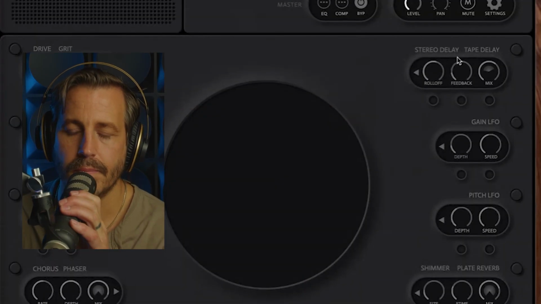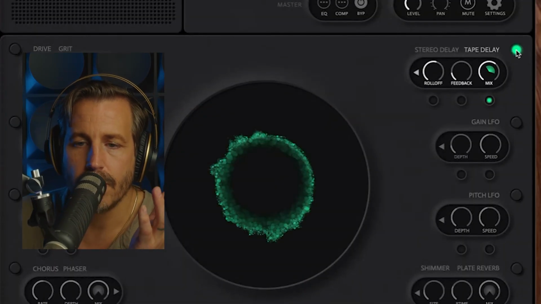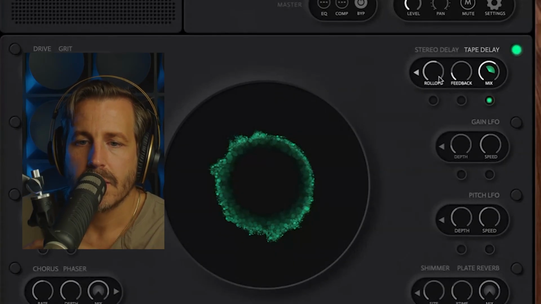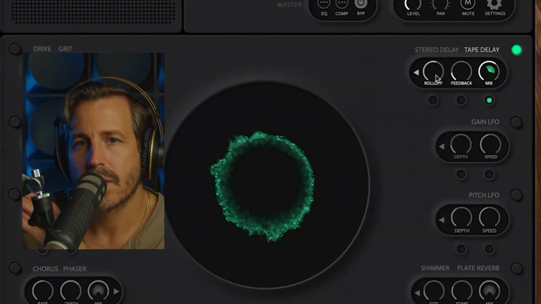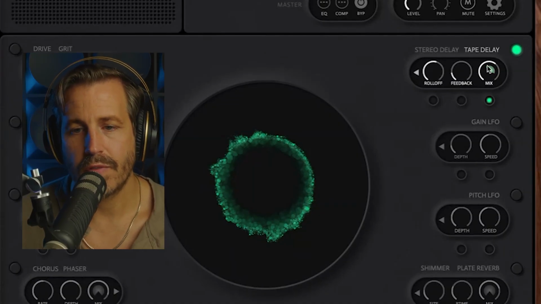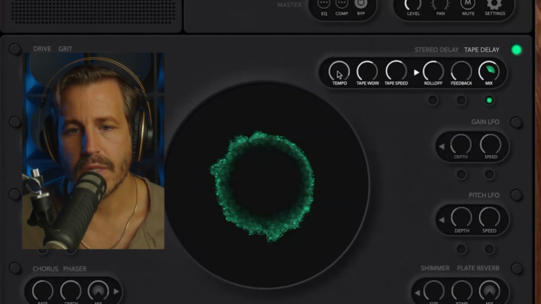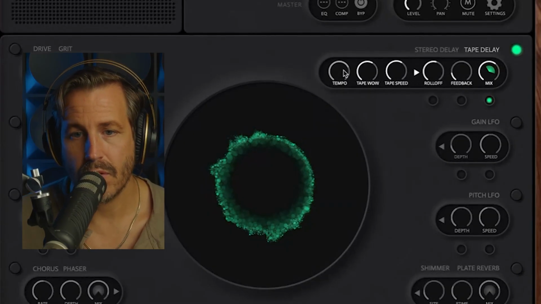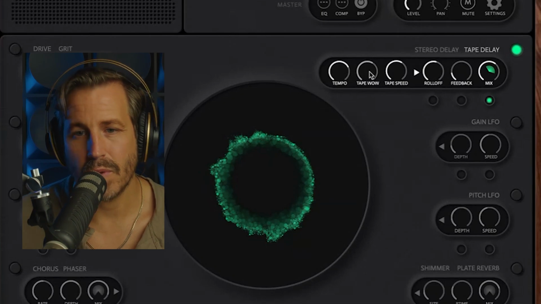So back to delay. Let's jump back into effects and talk about tape delay. Tape delay has roll off, which is cutting the high frequency of just the effect, and then you have feedback and mix. Clicking the little arrow brings out the tempo, which is not synced to the DAW, it's just in milliseconds, so you can get stuff that's in between the beats.